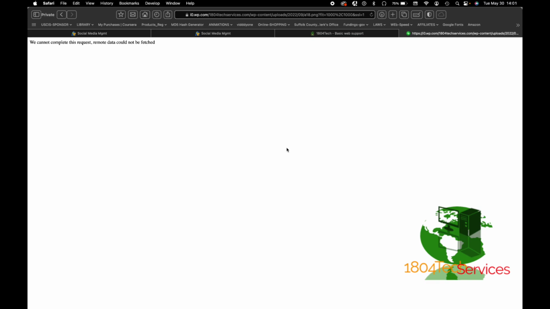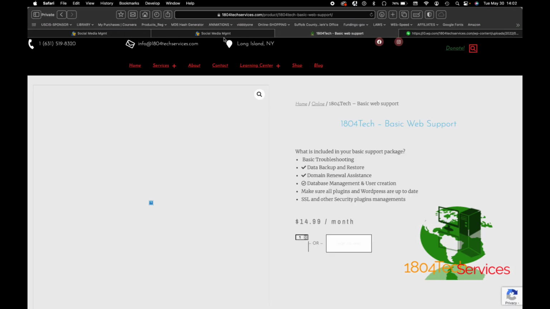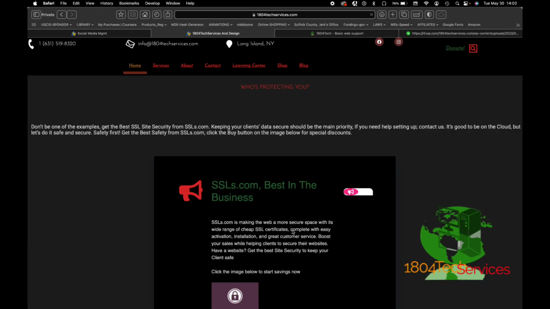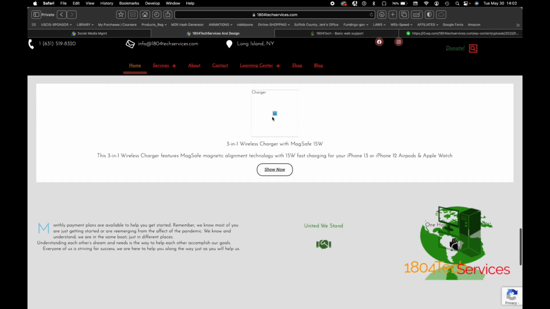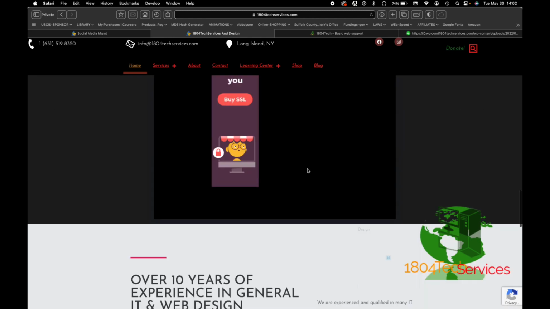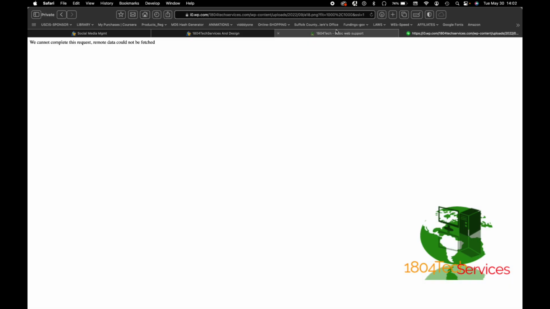I tried to look that up, and when I looked it up, it was a whole lot of back and forth online, but I didn't really see any fix for it. So I had to go ahead and disable Jetpack completely because it messed up my website completely. As soon as I activated it, almost all my images were gone. See, everywhere in my website, all the images that I had are just gone. Nothing is displaying, and that was happening for a few of my other websites as well.